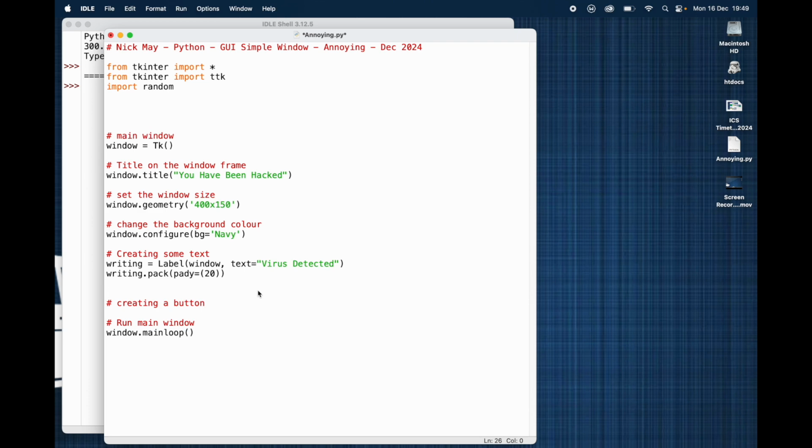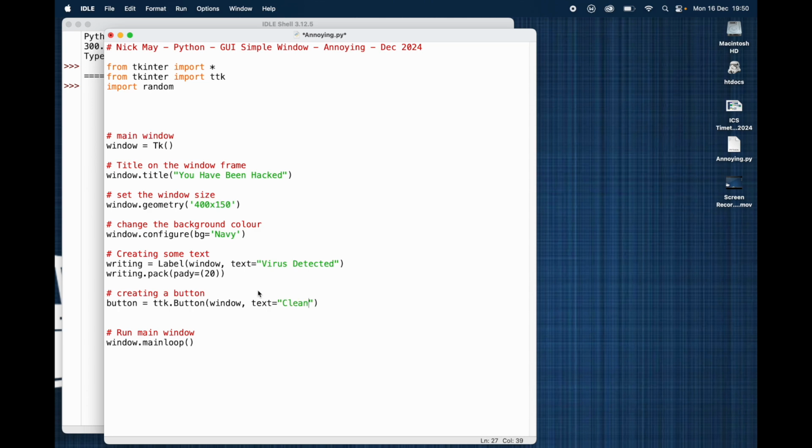Okay, so this is the next bit of code, creating a button. To do that, I'm going to create a variable called button, and I'm going to say that equals ttk, the new module that we just imported, capital B, Button. Then we're going to say this button is going to be inside our window, and it's going to have some text in it. The text is going to say clean.